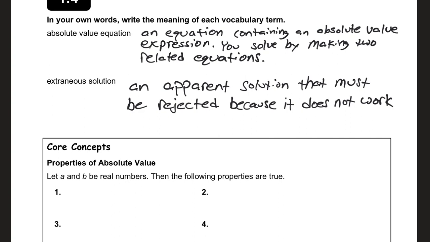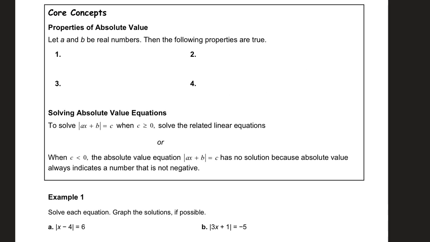So let's look at our core concepts here. Properties of absolute values. These are just things that will always work. If you have the absolute value of something called A, then just know that that is always going to be greater than or equal to 0. What that means is that an absolute value of a number is always positive. Also, if you take the absolute value of a negative number, it is equal to the absolute value of its positive counterpart. So the absolute value of negative A is also the same as the absolute value of A.